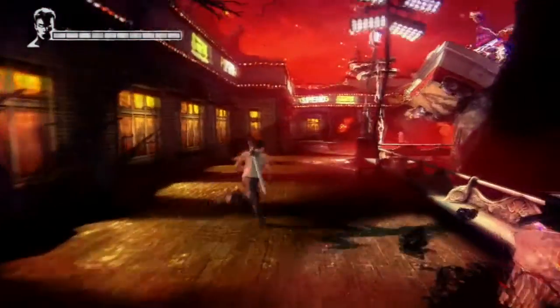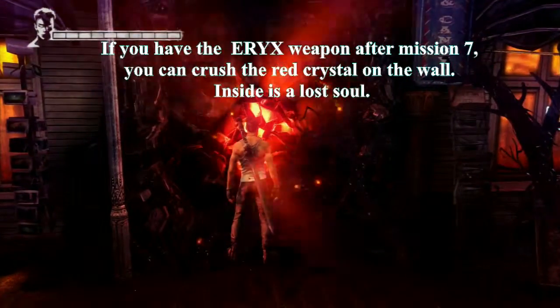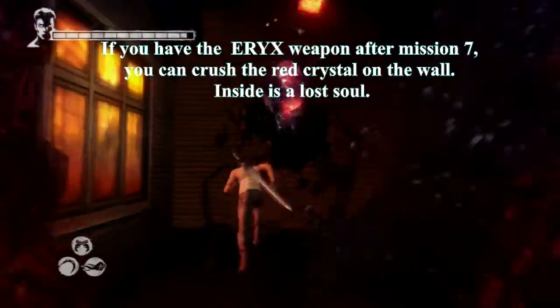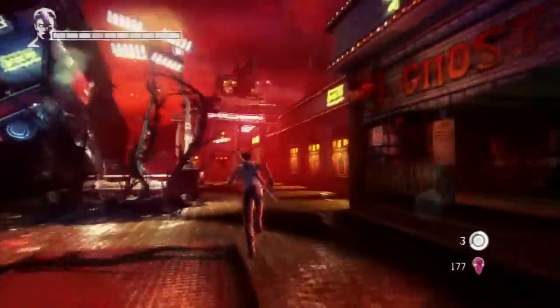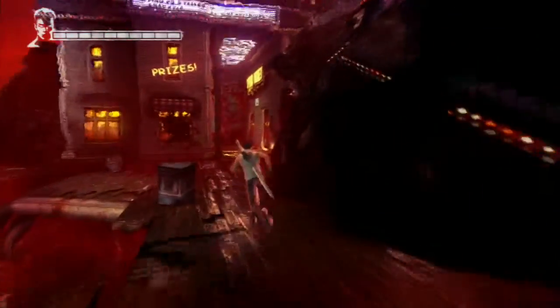Now one thing I show in these walkthroughs is how to get all the Lost Souls and all the keys and unlock all the challenges. Right here on your first playthrough, you are not going to be able to get through this door unless you have the Eryx weapon, E-R-Y-X weapon, after mission 7. So after mission 7, you get those fists, you can actually come back to that spot, destroy the wall, and then get the Lost Soul in there. But until you get that, you're going to have to leave it be and just continue forward.